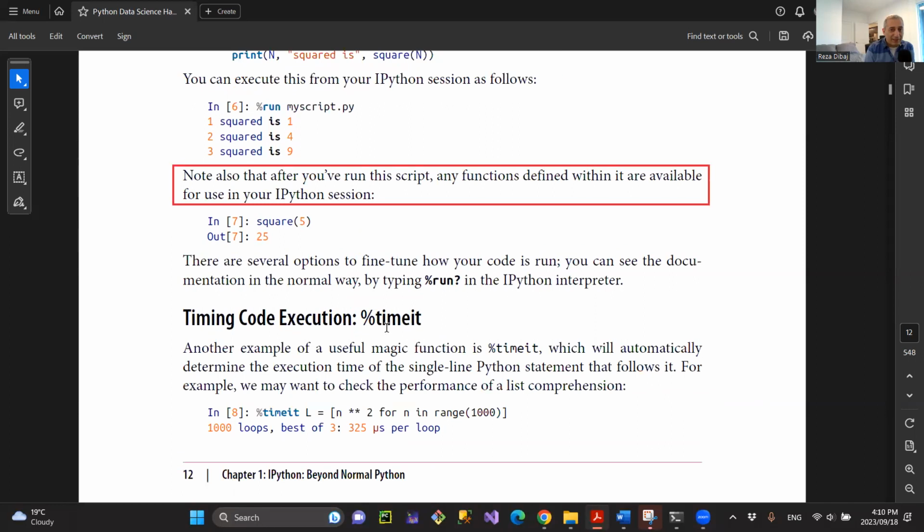We said, guys, this is important. Should I emphasize more? If you use one percent sign, it means that it's a kind of line magic command, one line. And if you use double, it means that it's going to take care of a block of code. So if it is %timeit, it's going to take care of what? Just one line. As you see here, we have just one line, and it's going to give you the result of that for you. If it is clear for you, everybody knows that one % means that for one line.